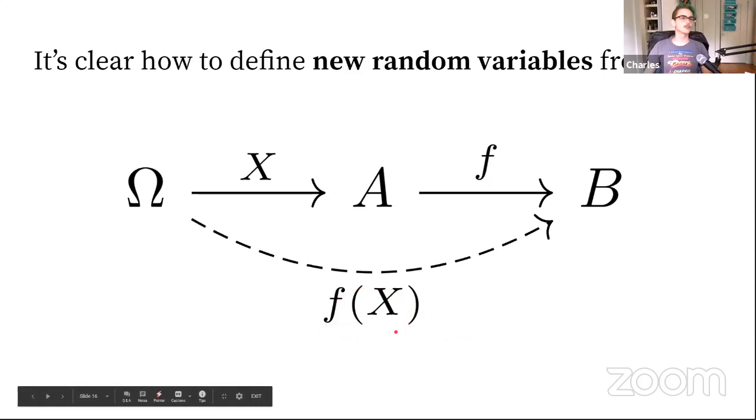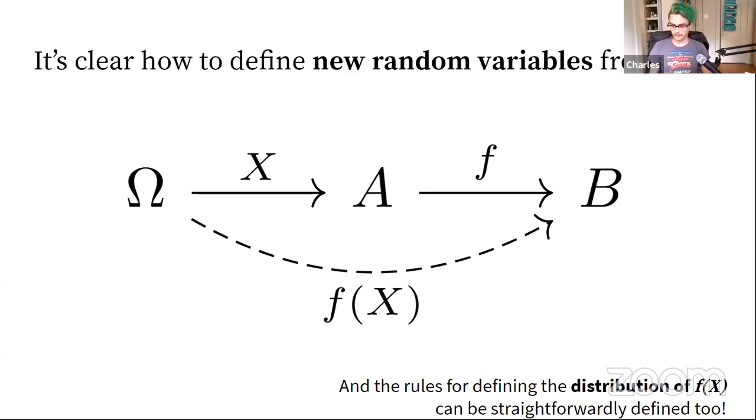We introduce a notation for this, which is kind of a strange notation. Instead of saying f of x of something, which is how we'd normally do it, we write it as f of x. We pretend that our random variable is a normal variable that can go into functions, and then we rewrite it this way. But when we write it that way, we really mean the composition. This has the utility of making it easier to write things once we understand what we're talking about, but it can trip people up when they're trying to learn these definitions for the first time. We can also get rules for the distribution of f of x based off of this, and it's much easier to understand where they're coming from looking at a diagram like this than from the baseline definition.